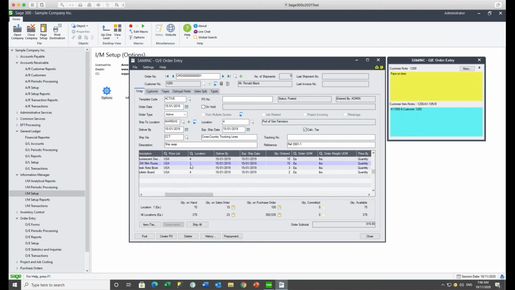For example, we could have a particular note which is fired by the grid location field. So we'd get a different note for location 4 and location 1 here in the grid. So you use G dot to get at the grid. And if the field is in the grid and the header, like location is, and you wanted to distinguish which one you're firing the note from, I think this is F dot location and this is G dot location. So grid fields are prefixed by G, and header fields are prefixed by F.